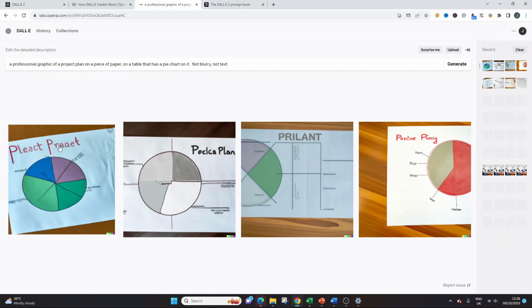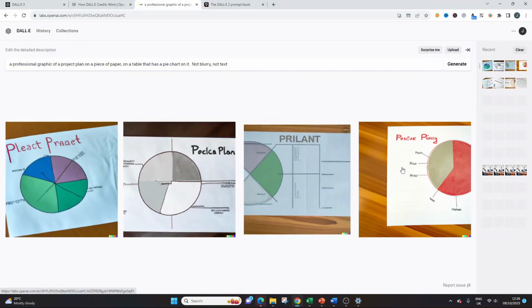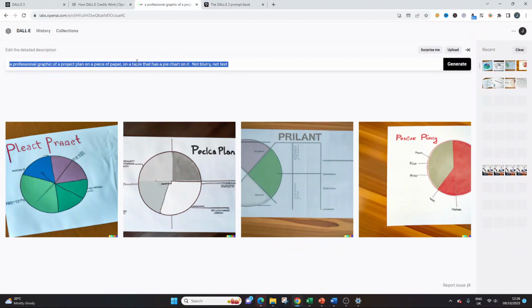You could just change, you could get this changed. But yeah, you can get some really cool graphics. Using clip art and online stuff can look really, really rubbish. Let's actually finish with one more. I've had an idea.